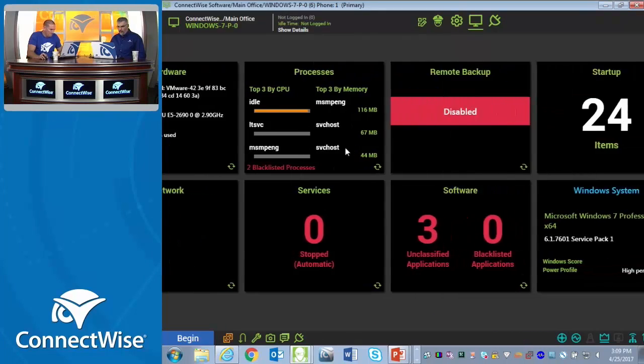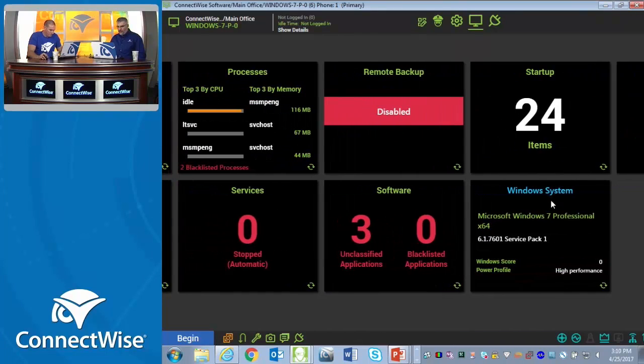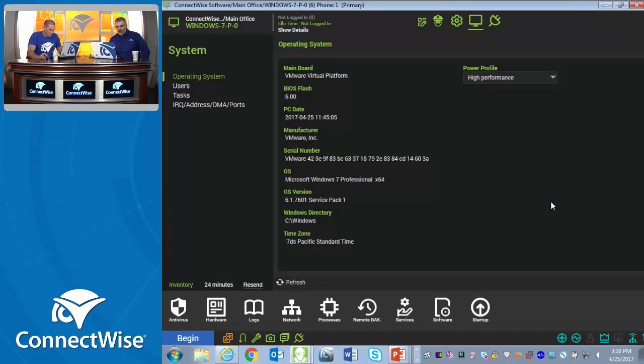Okay. So here's my Windows system tile. We're going to go in here, see, does it tell me anything about that? I've got version of Windows. I don't really have anything like the language. So I don't know if this version information or the OS is going to indicate the language in that value. I don't have one that is in a non-English language.